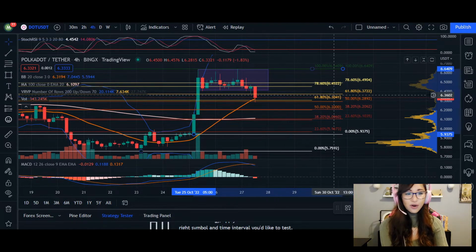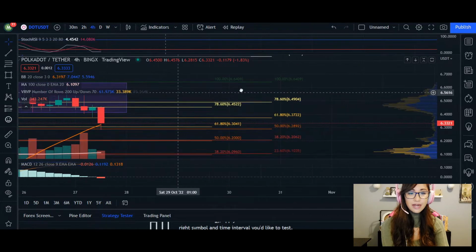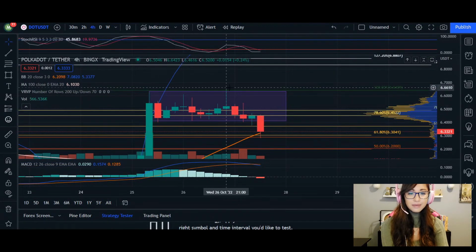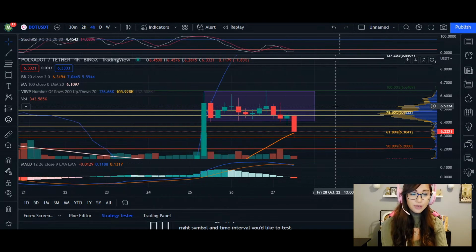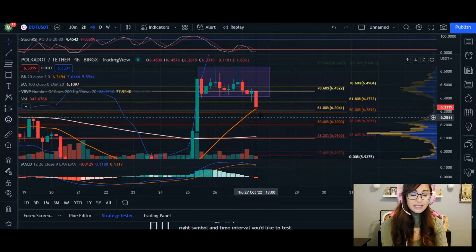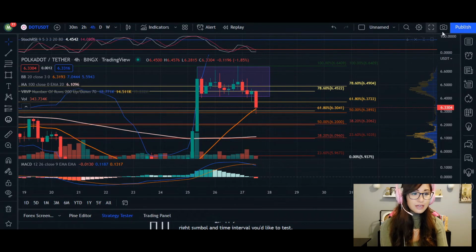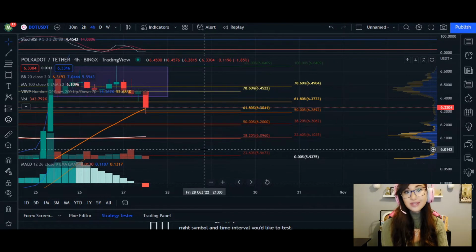Heading over to our 4-hour time frame, we did see that the price consolidated a few times here. Again, coming up to that area of resistance of $6.64, and area of resistance coming down to support. And ultimately in this 4-hour time frame, we've seen that support broken. So here again is going to be the test of our 20 moving average to see if this direction would be able to hold it, or if we are going to break right through it into our next retracement level, which is the $6.20 here. Now, a few of our indicators are going to determine where the price is going to lead to and where it's going to land.